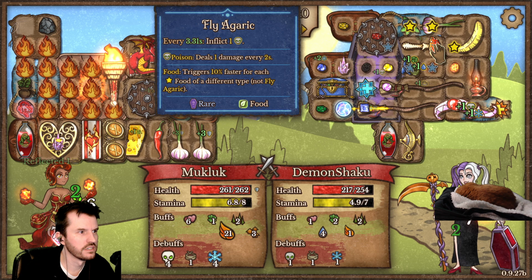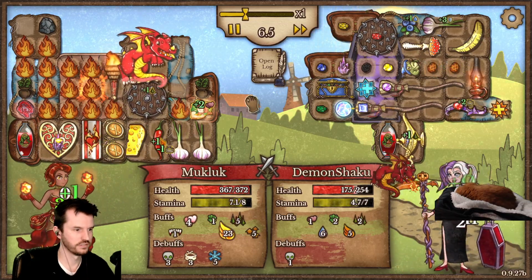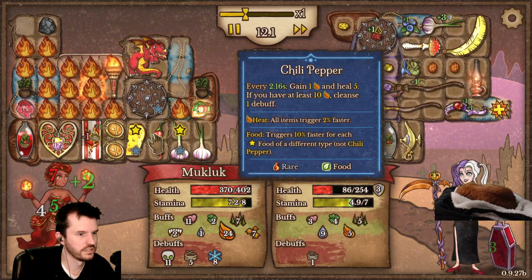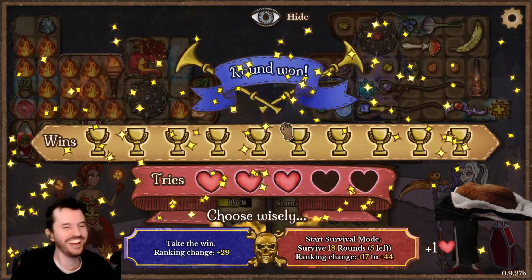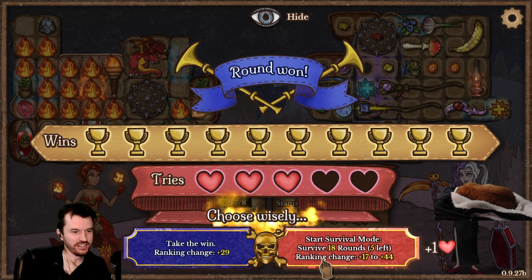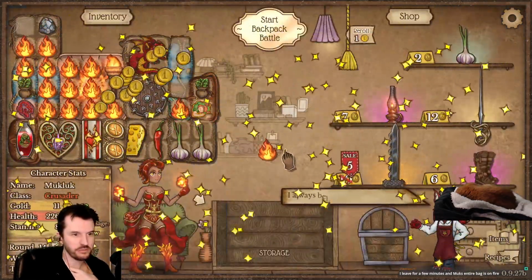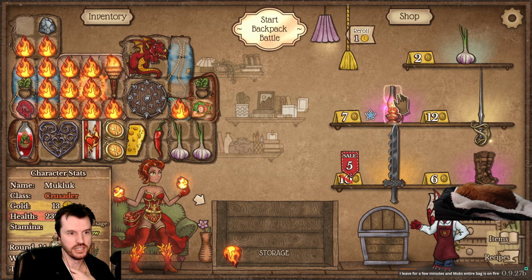Okay. What's this thing? Every 3.31 seconds, inflict a poison. Okay. So her, oh, this is the storage coffin setup. Yeah, we are cleansing. Okay, yes, dude, I have 422 health. Jeez. All right, so I could take the win or start survival mode. I'm going to start survival mode, Sean. I'm going to start survival mode because I'm a gamer. I am a gamer. All right, what do we got?